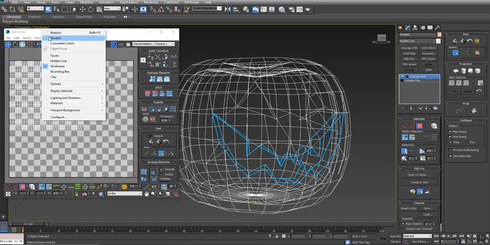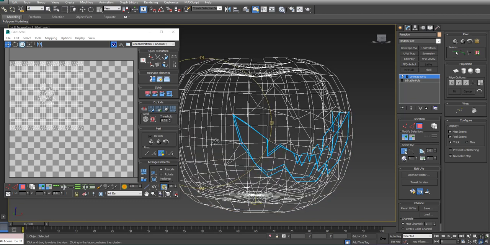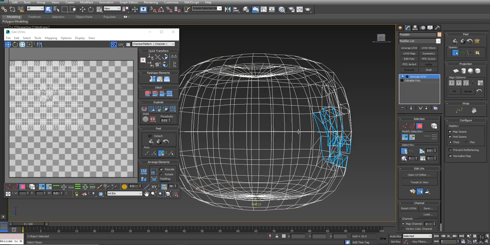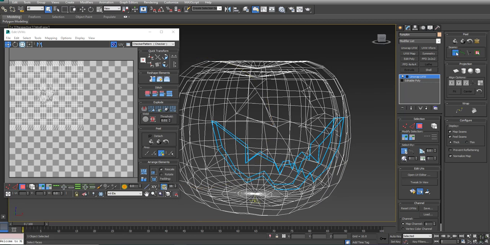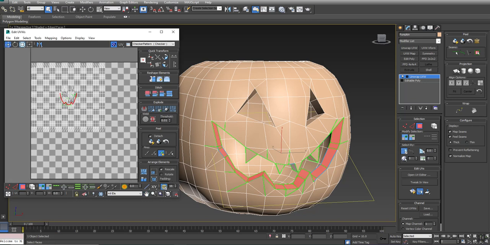Go back to shaded, and now I'm going to select one of these polygons. Oops, I got to turn off my seam tool, which I accidentally turned on, so now I got to deselect this one guy on the inside. There he is. Alright, one more time. Turn them off, select a polygon, expand my selection, peel. Or why don't we just project it? There it is. That works too.